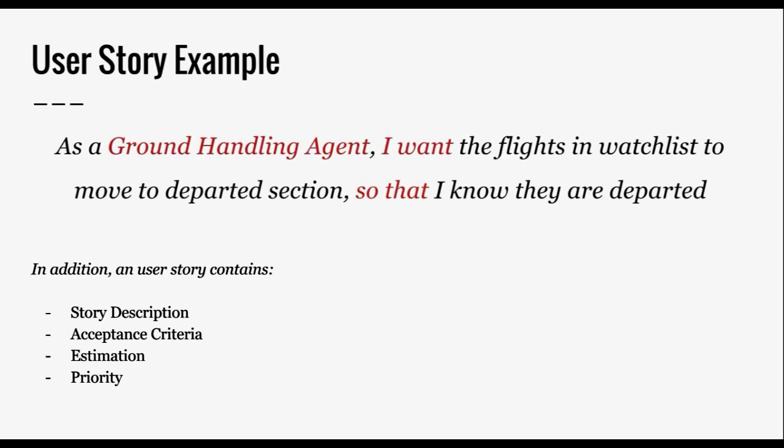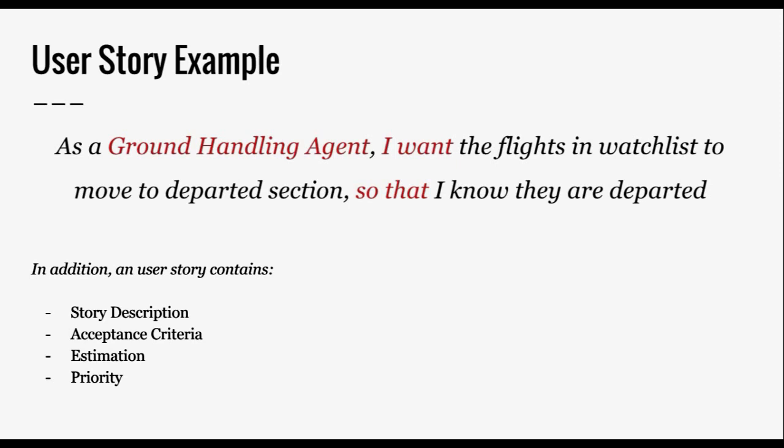Here is an example. I have used an airline ground handling agent as an example to write this. So if you're not aware of this domain, please pardon me. As a ground handling agent who works in the airport, I want the flights in watch list to move to a departed section so that I know they are departed. So this is talking about an application that they are using to view the flights.